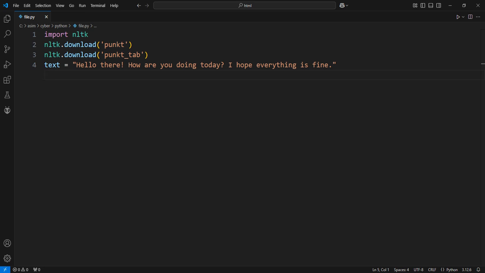The nltk.word_tokenize function is a built-in function in NLTK that tokenizes a given string. This function breaks the text into tokens, words, punctuation marks, based on predefined rules. word_tokenize is a function that relies on the punkt model. It returns a list of strings, tokens, so the return type of this function is a Python list.